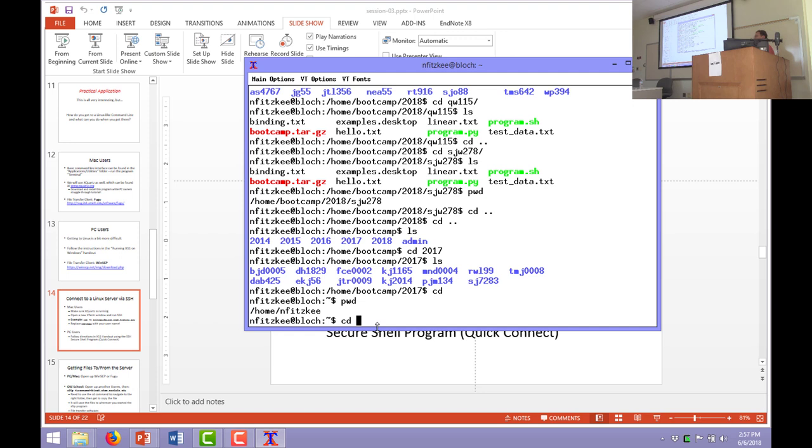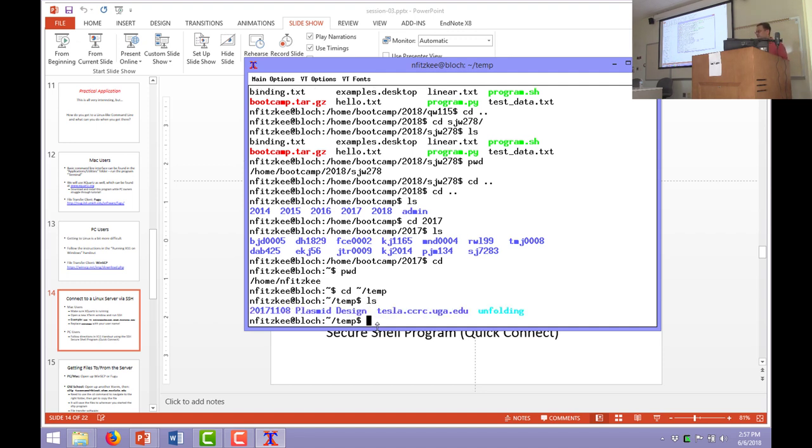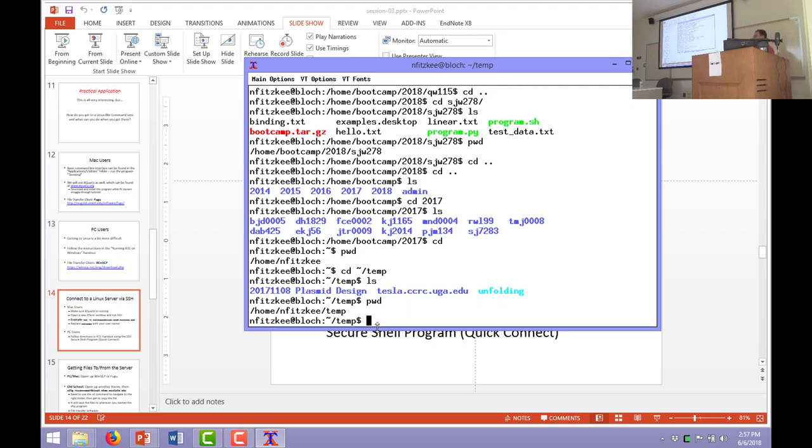I can also use that tilde feature as a very convenient shortcut, right? So if I type cd tilde slash temp, I can tell the command line to change the directory to my home directory slash the temporary subdirectory underneath my home directory. And if I do that and type ls, now you can see there's files there. If I type pwd, it's gone into tilde slash temp or home slash nfitsky slash temp. All right, so by using the change directory command, cd, I can basically navigate to any particular location on the file system and change my working directory to that location. So those are commands that are in your cheat sheet and on the website if you don't have it.